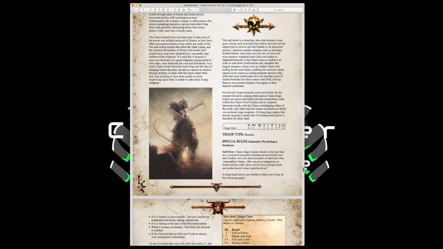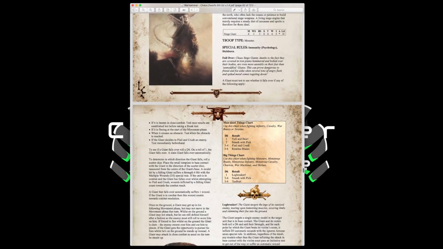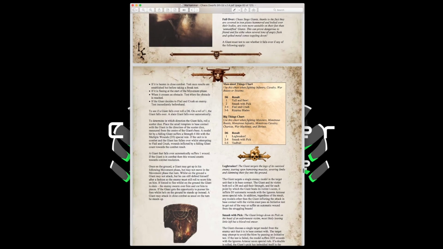Looks like it's got 6 movement, 3 weapon skill, 3 ballistic skill, 3 strength, 6 toughness, 6 wounds, 3 initiative, special attacks, leadership 10. Oh wow, that's kind of nice. Immunity to psychology, and stubborn. And it looks like it has exactly the same kind of attacks that you would have from the man-sized things, except for flail and crush and ripping blades, as well as leg breaker, smash with pick, and headbutt. So let's take a look at that.